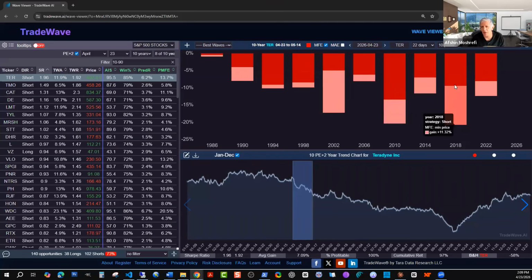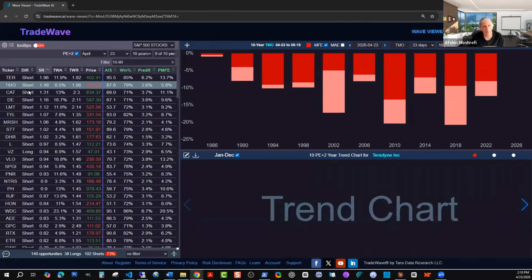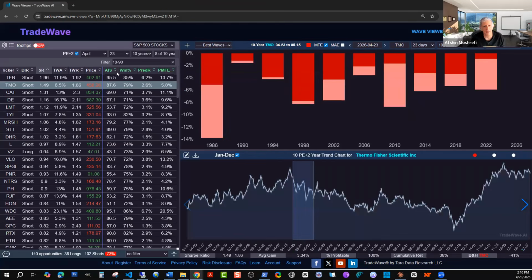Look at the MFE. There is like 20% on 2018, the actual plus MFE, but this is predicting 13.7% MFE on the downside. So this is based on more current information plus historical. It's actually 64 different inputs that are used in order to calculate these. Every one of them have it.